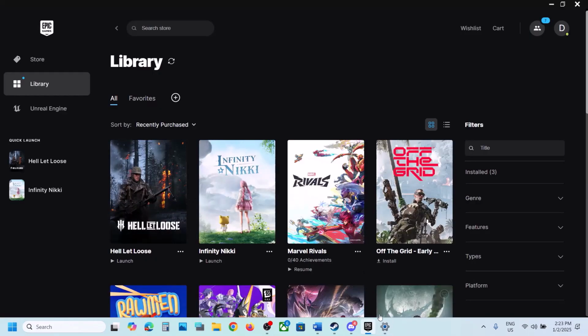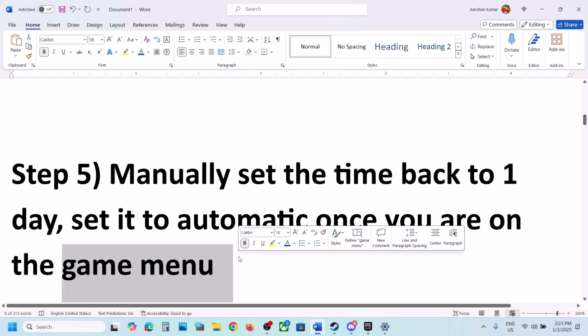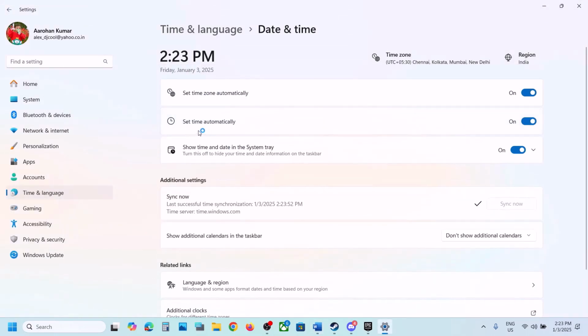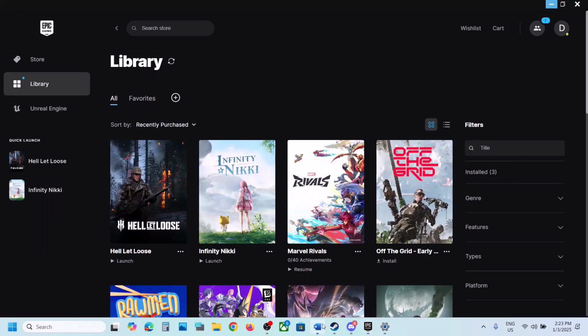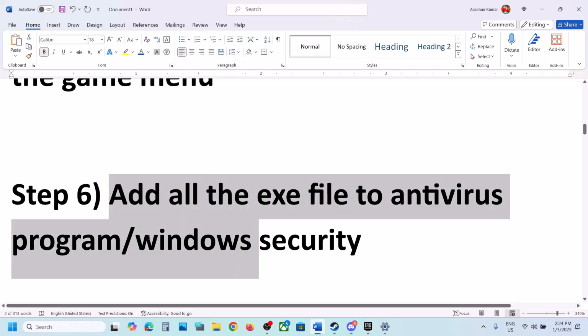Once the game is up and running, once the game is on the menu screen, now you can turn it on. You can turn on set time automatically and then check. Next step is to add all the game exe files to the antivirus program.